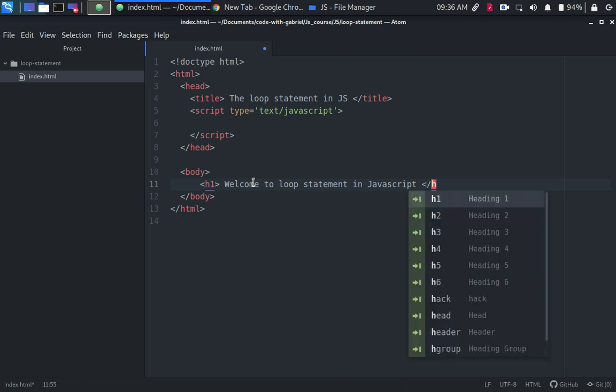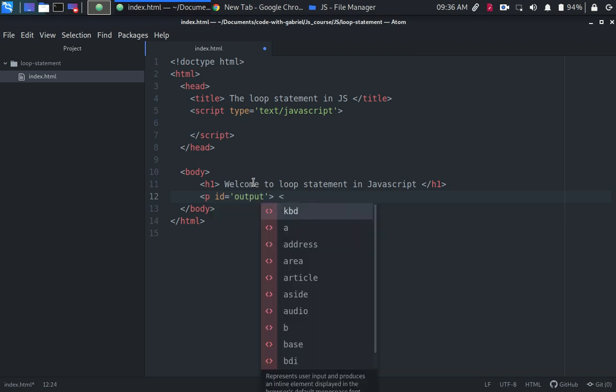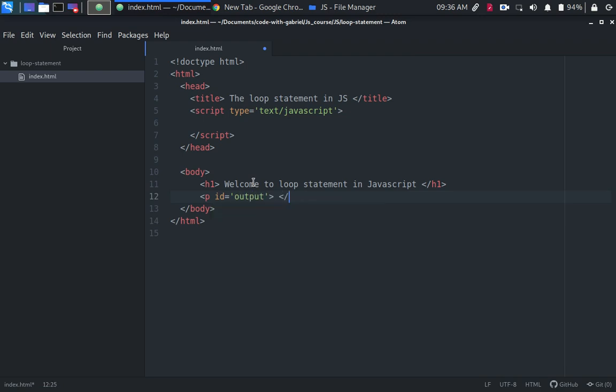Alright, so I just got that one fixed now. And right here, I'm going to create a paragraph with an ID of output. So maybe I should stop using ID now, or I should just continue to use ID.